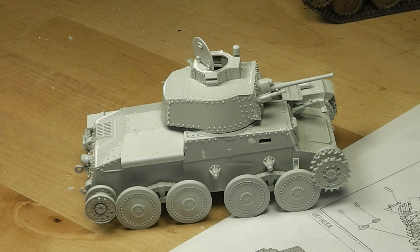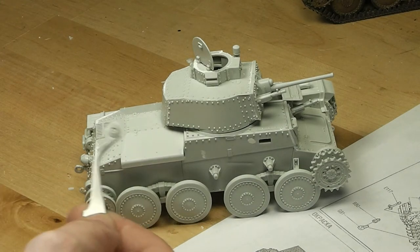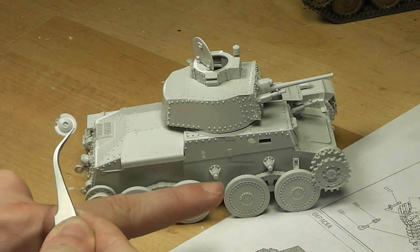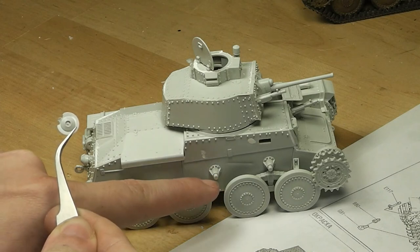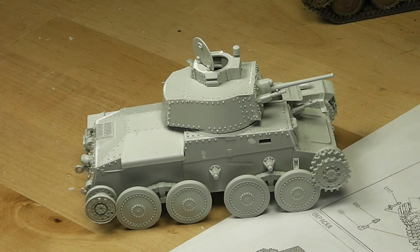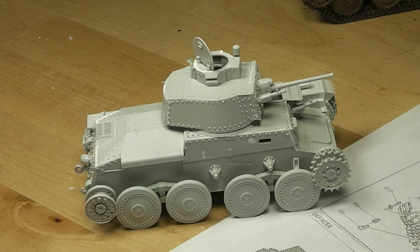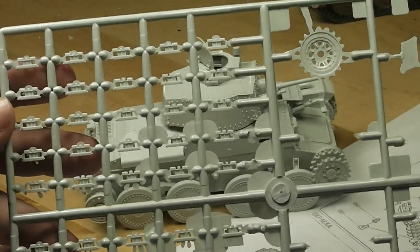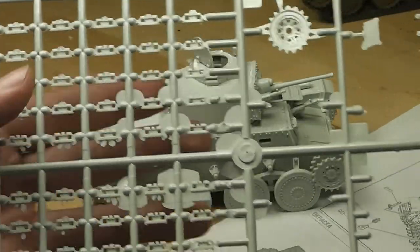I will show you how about one third of the sprue looked like. That's the return roller for the tracks, and you see you have to do a lot of cleaning. The tracks themselves were not much better. We have single link tracks, which is very nice. I like this very much. But yeah, you will see. Thank God they supplied a lot of them, so it's possible to dodge the worst ones.